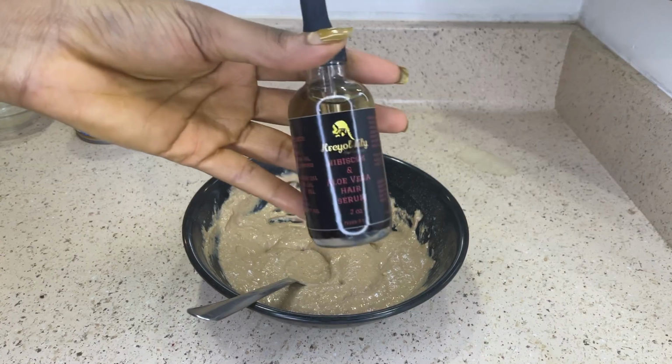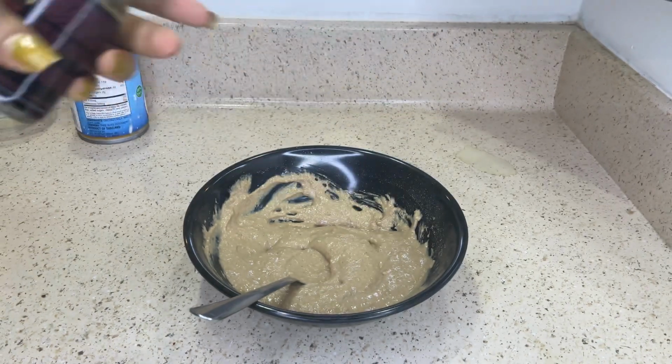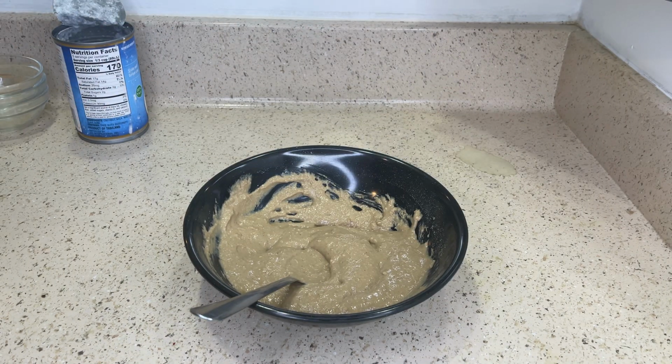And this part is optional. You could add your favorite hair growth oil to the mixture. I'm going to be adding the Creole Lily Hibiscus and Aloe Vera Hair Serum.